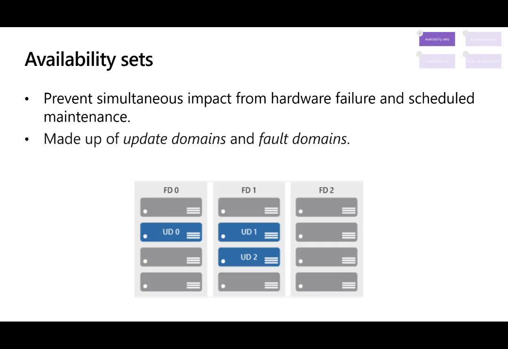That's why, by placing your VMs in an availability set, your VMs will be automatically spread across multiple fault domains, so that in the event of a hardware failure, only part of the VMs will be impacted. In summary, with availability sets, you can ensure your application remains online if a high impact maintenance event is required, or if a hardware failure occurs.